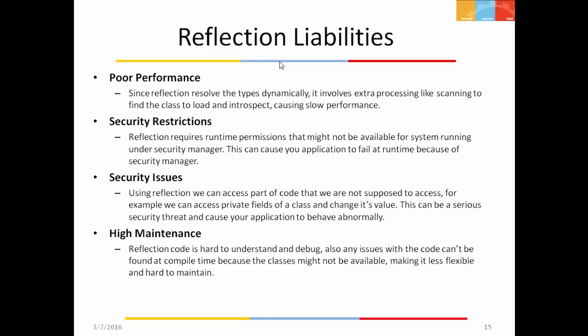As an architect, you need to give guidance to the design team on what part of the system should use reflection and what part of the system should not use reflection. You shouldn't allow every single thing to be written using reflection. Then there will be performance issues, maintenance cost, and so on.